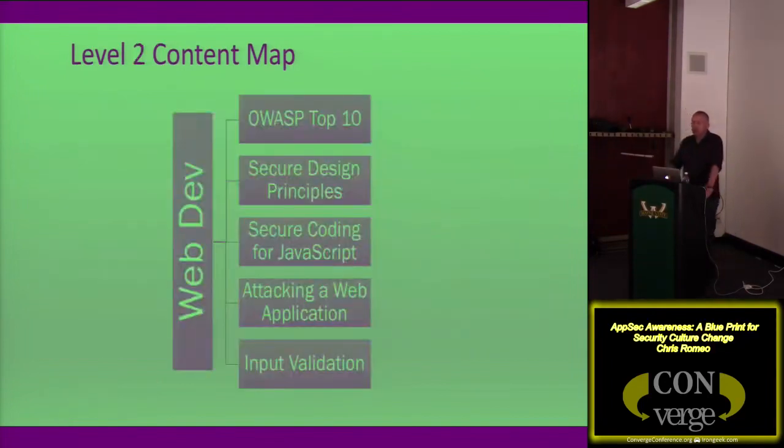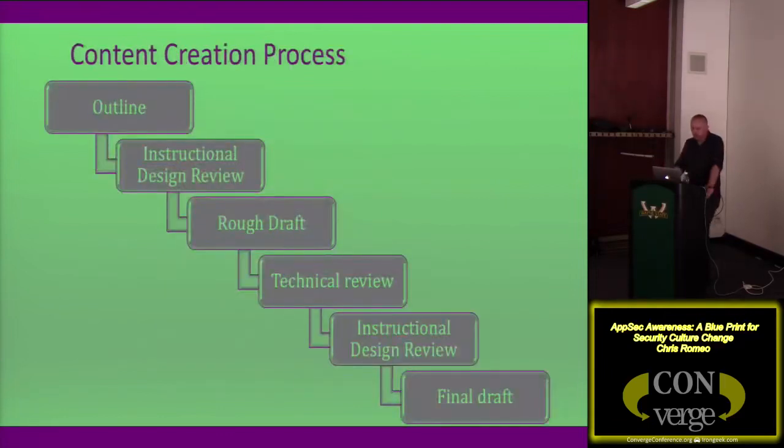And then when you get to level 2, it becomes more about the technical side, and that gives you an opportunity to dive deeper into things like secure design principles, secure coding and attacking. I like to focus on things like input validation and output encoding, and the things that really trip up the developers of that language very specifically. Hit those big problems, go right at them, and try to eliminate them from the process.